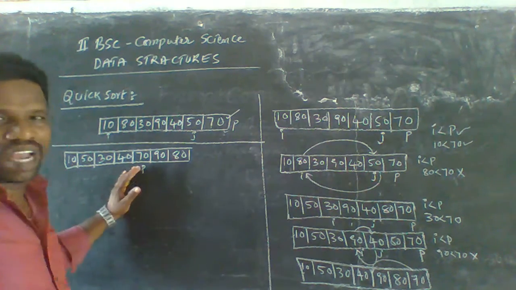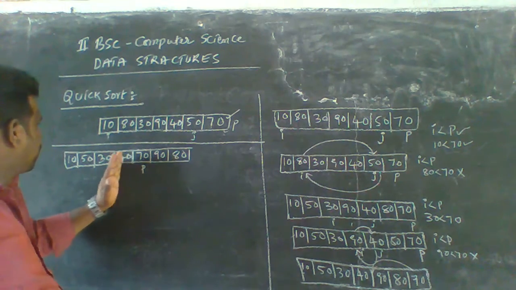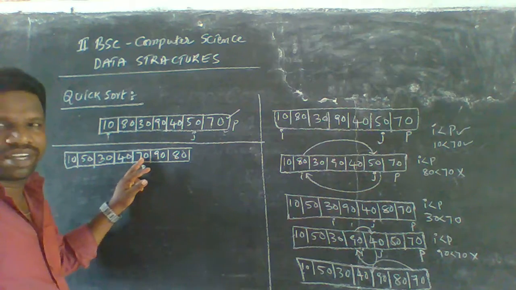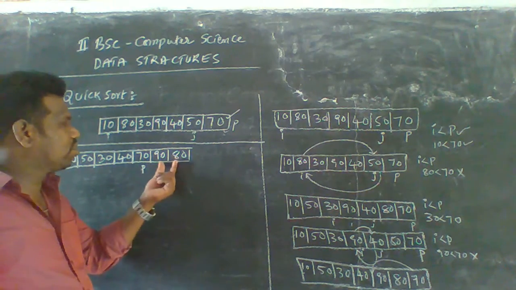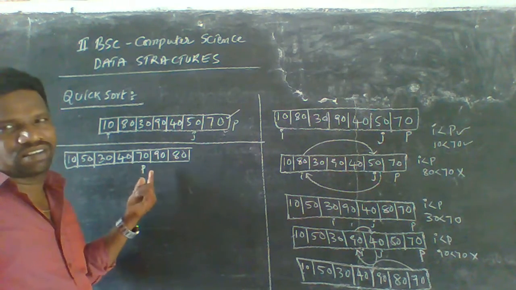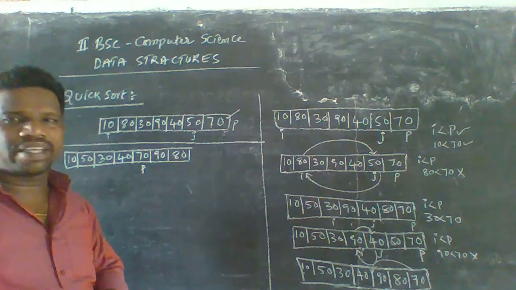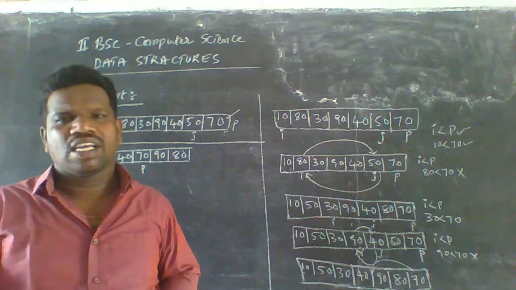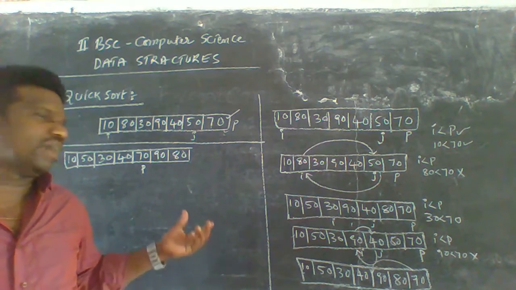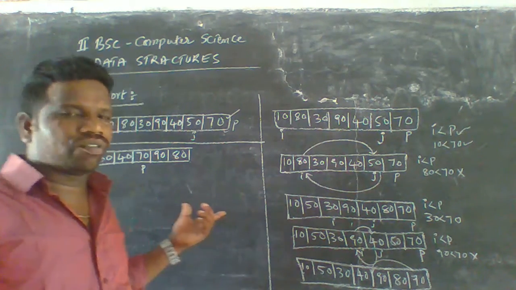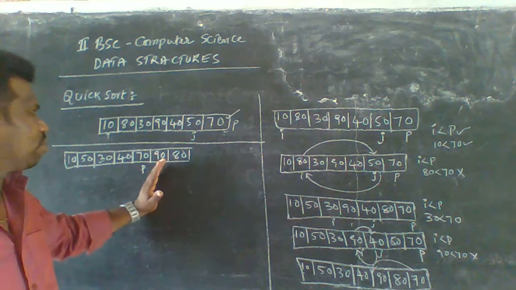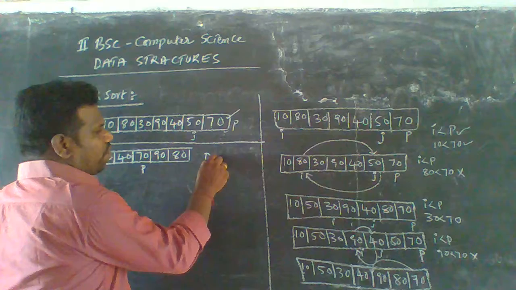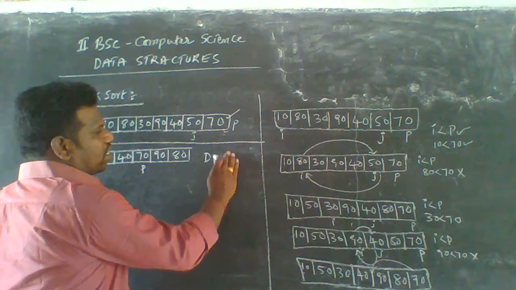In this session, we have to check this. These numbers are already smaller than 70, and these two numbers are greater than 70 here. The pivot number is already placed in between, with the smaller values placed on the left side and the greater values placed on the right side here. So in this case we have to check this again. This is what the divide and conquer rule is, taking place here.